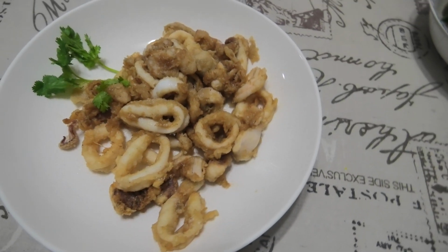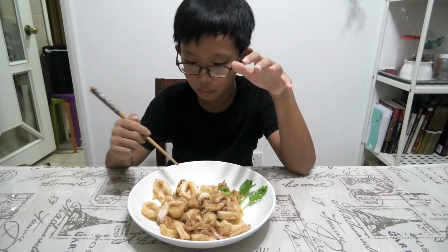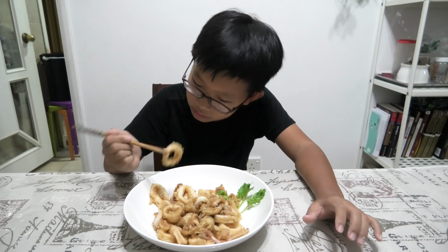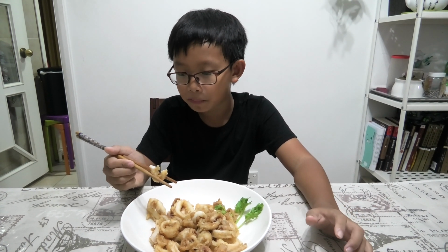Okay, so this is how the calamari rings turned out. It looks kind of small compared to how big the squid was. So we'll be trying one ring, this ring. So, yeah. It's very chewy. I'm still not finished with it. It's really chewy. You take a long time to bite through it.